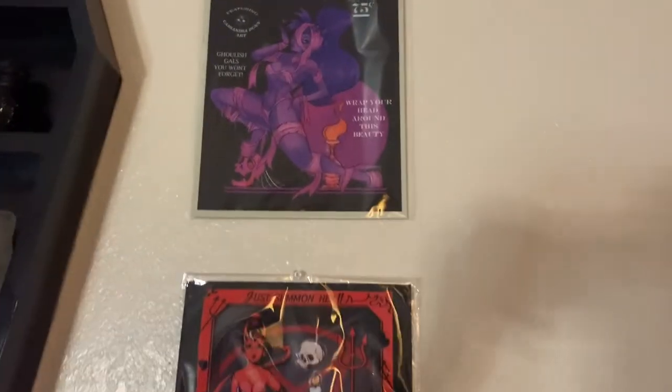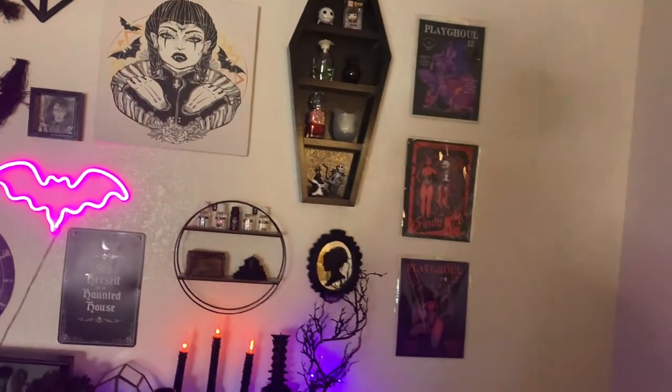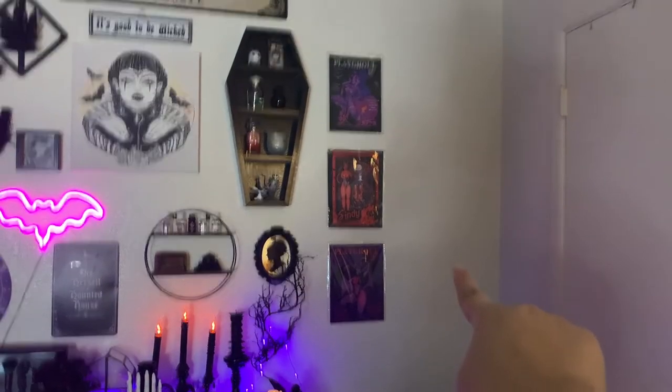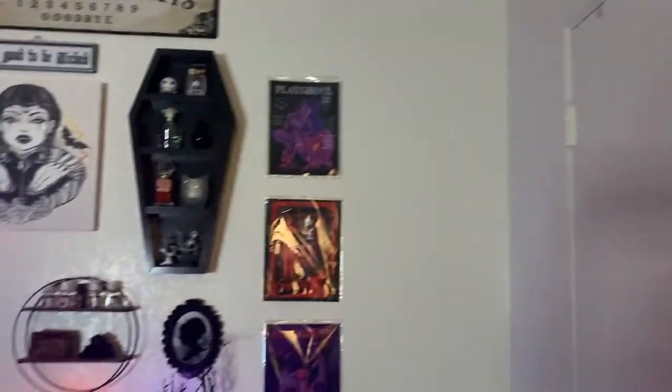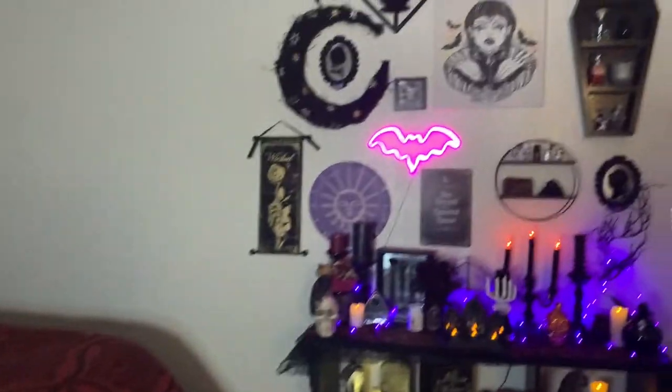Frames are too small for these, so I just ended up pinning the plastic. You're not going to be able to see it when I'm filming, really. You'll be able to see some type of reflection. But those frames, I'm going to use them for the other prints I'm going to get, which I have 4. So I'll probably have 3 there and like 1 up here. But yeah, you guys, I don't know what size those prints are, but they feel like velvet, dude. Oh, so worth the price.